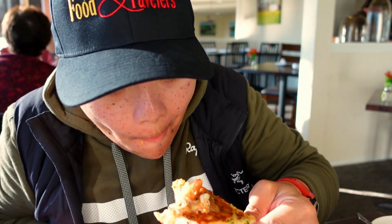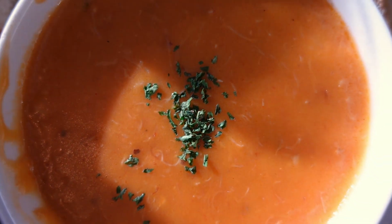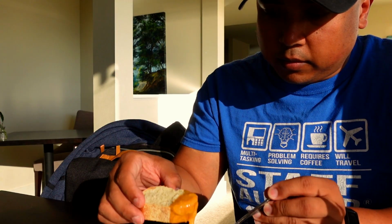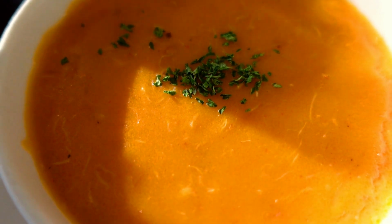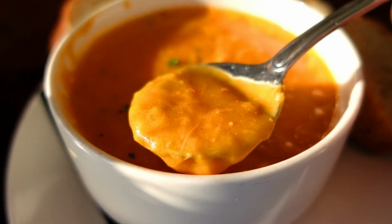And I ordered the whiskey crab chowder. This was a very delicious chowder. One of the things that I did note, though, is that the whiskey flavor wasn't very strong. However, the overall dish itself was so good that I really, really enjoyed it. It was nice and creamy. There was a good amount of crab, that with each bite, you definitely tasted the crab. I would definitely recommend eating this dish if you enjoy crab and you enjoy chowder.